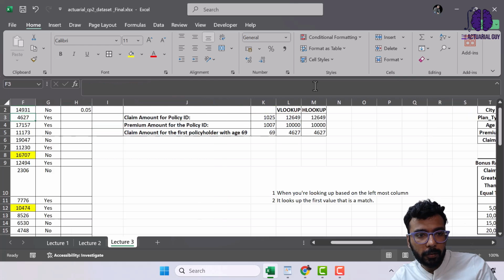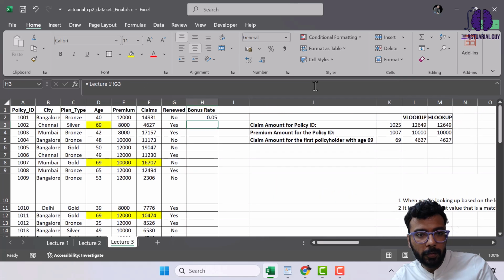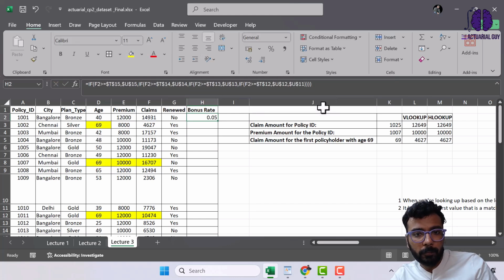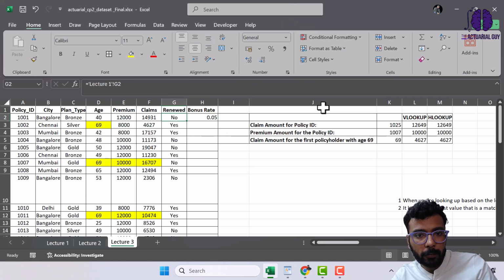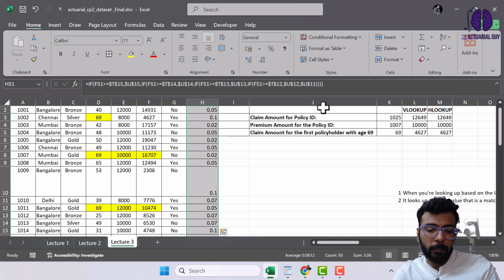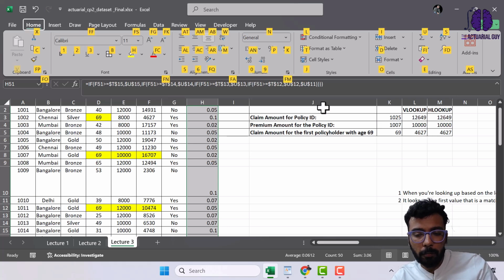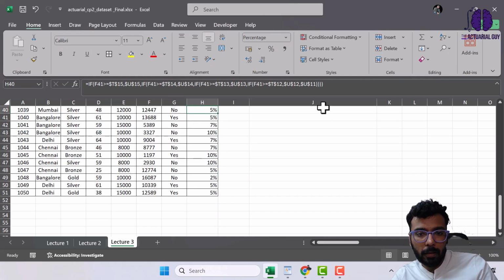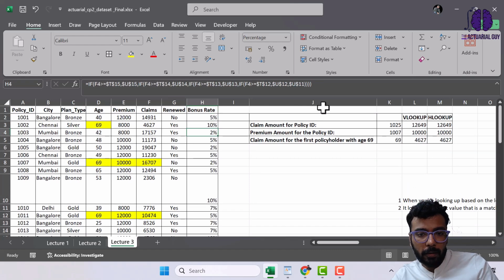So now if you see this first one, the rate is 5%, and then you can just drag it down. Yeah, everything looks fine, you just drag it down. And you want to obviously show this in percentage, so Alt H P, right? So now let's just randomly check values.